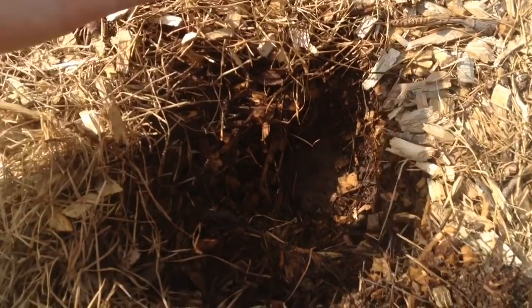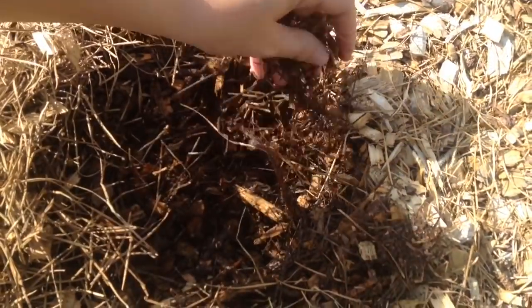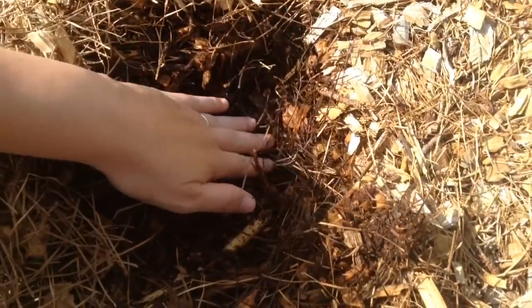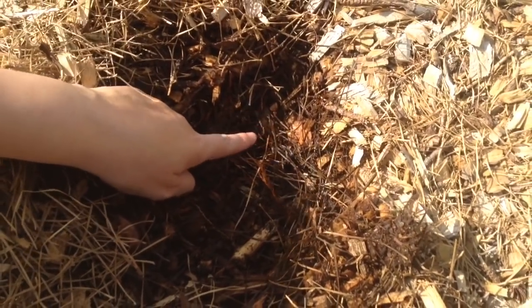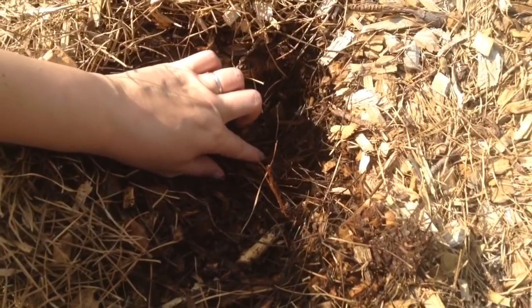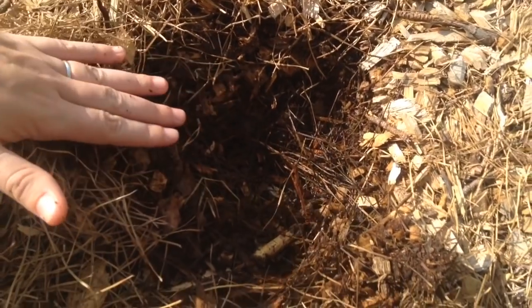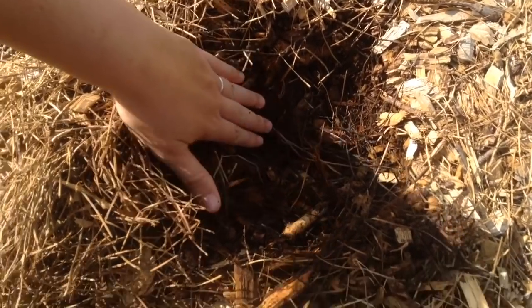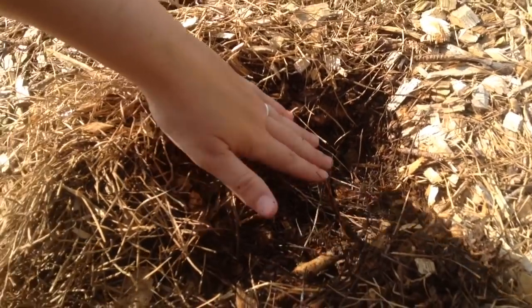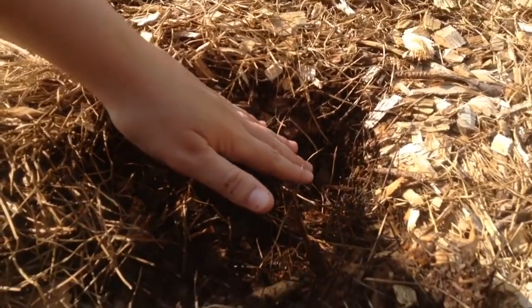But if you leave it completely uncovered, then it's going to get really dried out, the dirt is. And so what I'll do is I'll just put just a little bit, nothing big, and so that will keep the seed moist, but it's not very much. You can see it's not very much at all, and so the seed can still come through. Now, most of the garden is not like this. This is the part that just had tarp on it, so it's just clay underneath. Next year, this will not be clay.